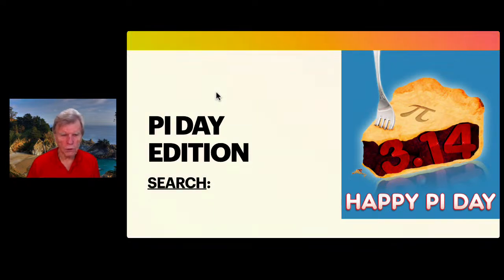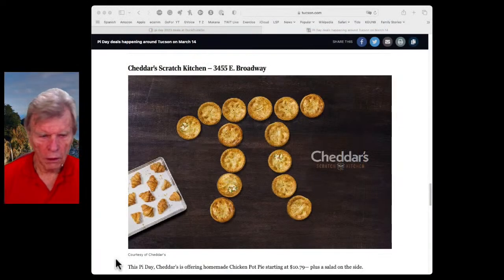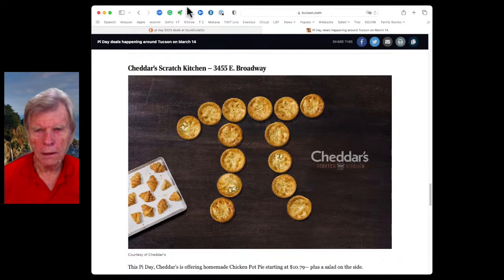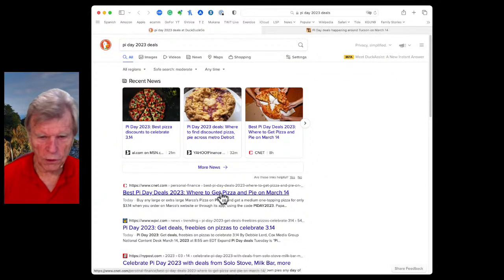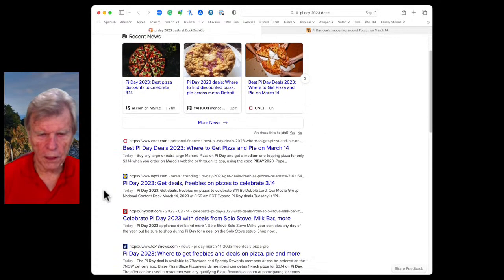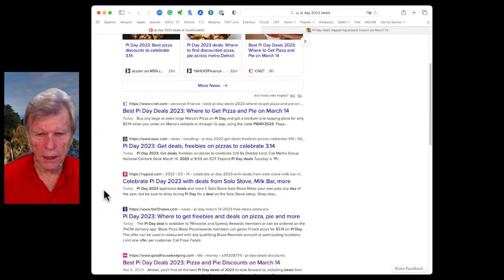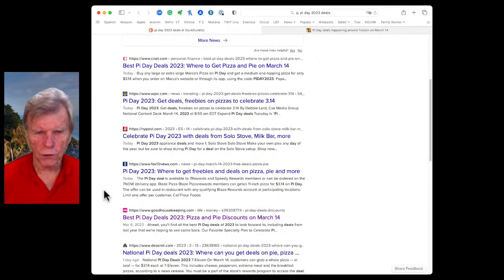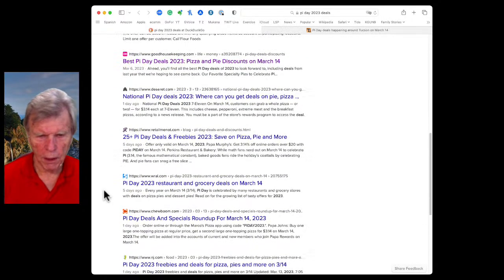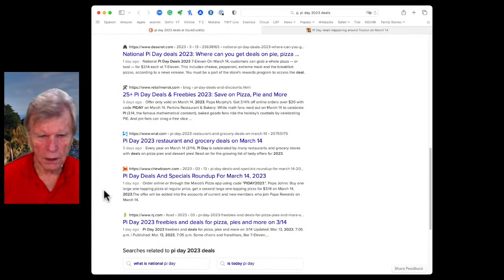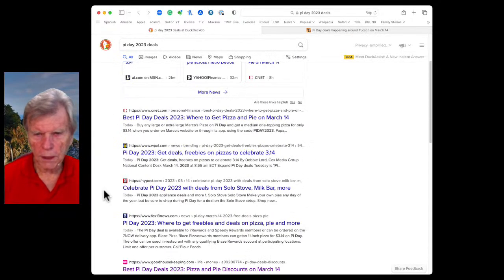What you might want to do is search the internet for Pi Day 2023, and you'll get all sorts of results from national restaurants that are giving special deals today. It seems like the pizza industry has taken over Pi Day. It used to be about apple and cherry pie, but now it seems to be about pizza.